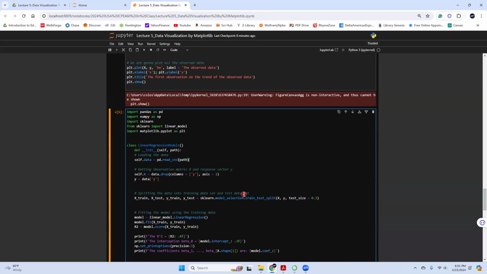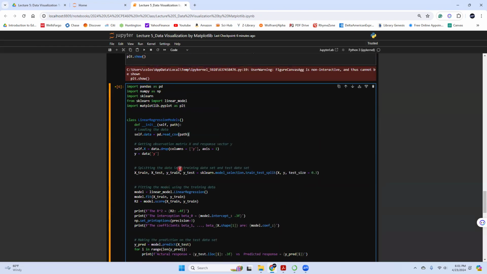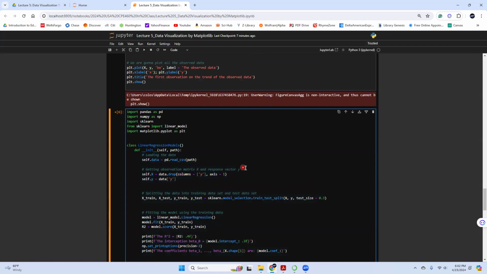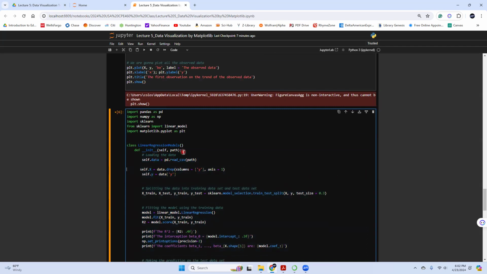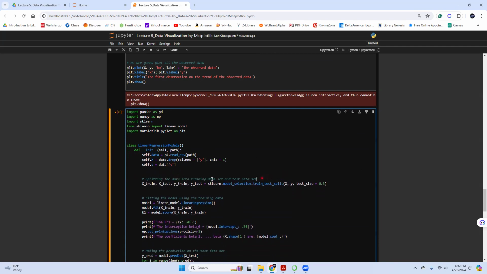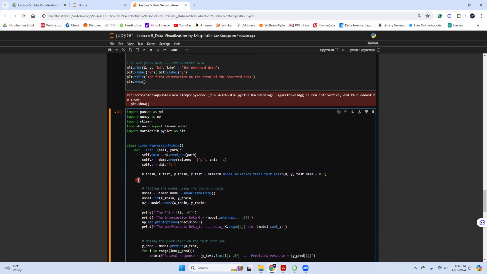This will be your main thing in converting it to a class, because everything is going to be self dot something like this. And here be careful about the indent. I will indent twice. So let me first remove all those things and try to make it concise. So here's self, and here I'll have everything: self dot x train, self dot x test, self dot y train, self dot y test.